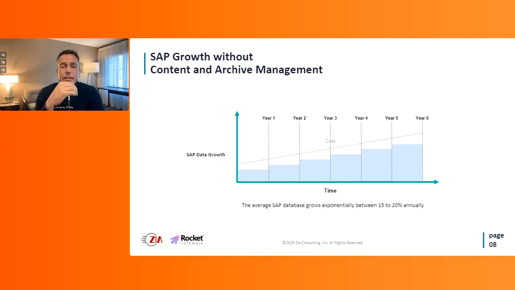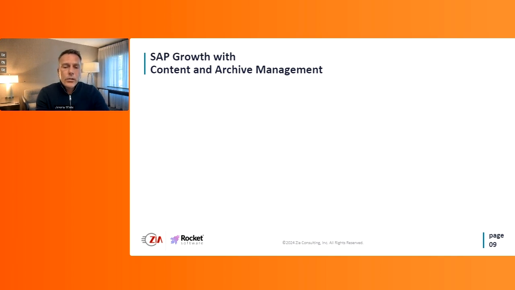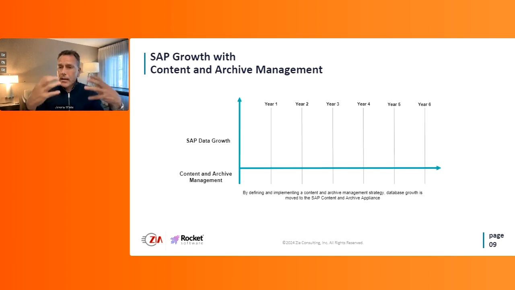And the problem that happens with that exponential growth is that you're constantly in a situation where you need to take new tranches of memory in S/4HANA in order to service that content. The other problem is that the performance starts to degrade. As you end up with massive tables, let's say you're looking at pricing tables in the SD module, these things can start spinning out of control, and the pricing tables can become so large, or any of the ERP tables really. So one of the things that we want to do is solve that problem, stabilize and flatline that growth, and move the content out to an external repository where we can manage those workloads offline. So let's take a look at what that looks like when we add a content and archive management solution and an archive strategy.